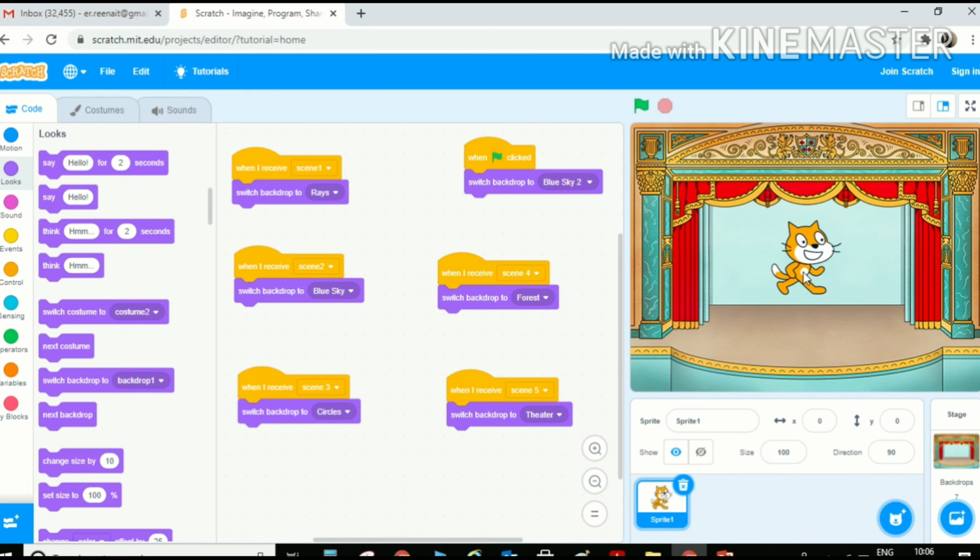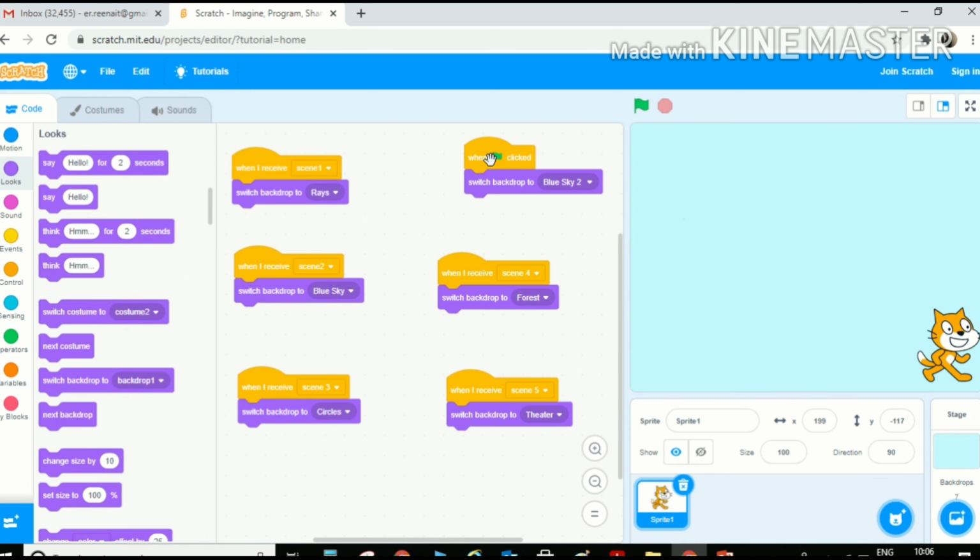Because our next task is to select the sprite, whichever sprite you want to use. Now as you can see, our quiz will start from the plain screen, sky blue color.